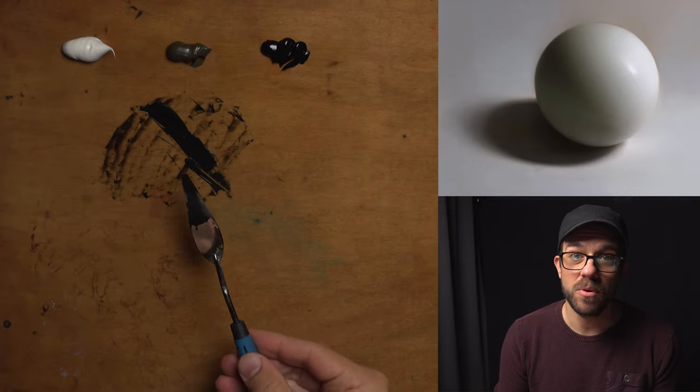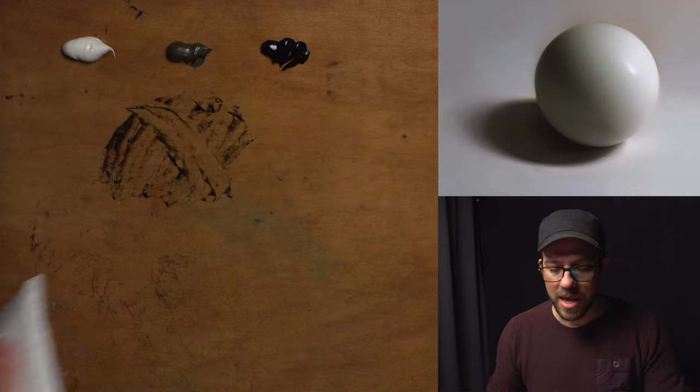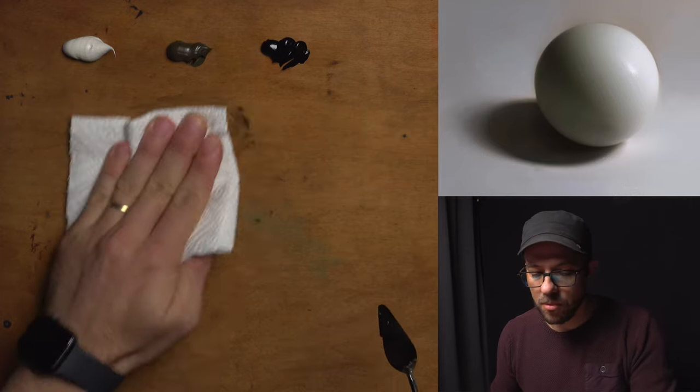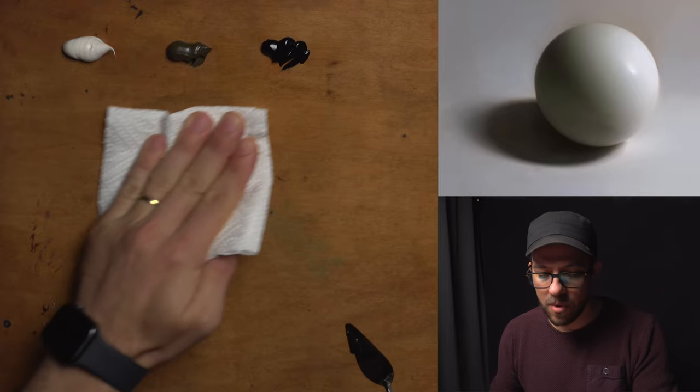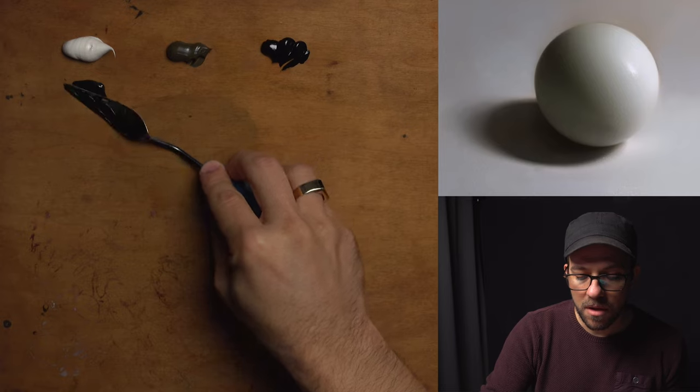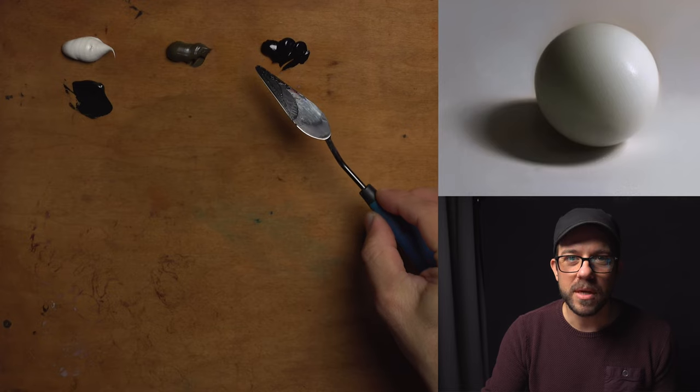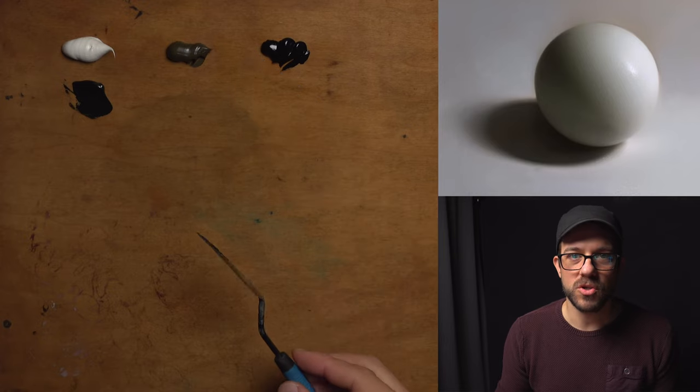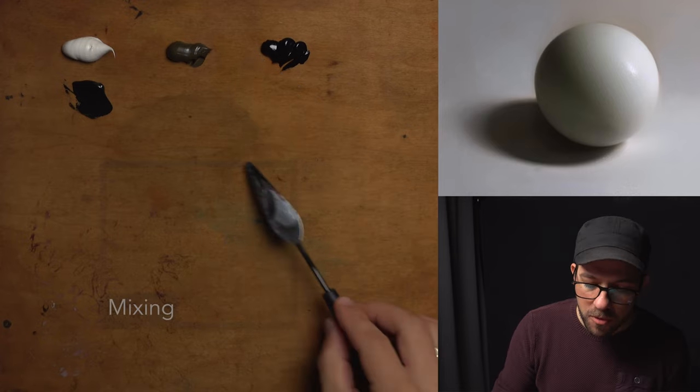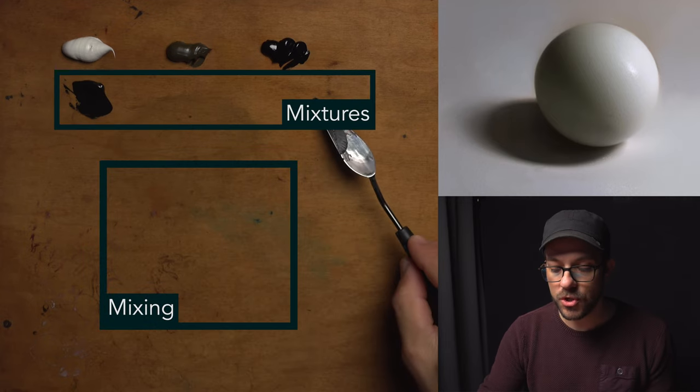This next part is super important. After I've finished my color mixing, I'm going to go ahead and actually take it off the palette for a moment and wipe away whatever excess. I'm then going to place that color value here at the top of the palette, which is quite close to my row of pigments. What I'm doing here is beginning an organizational process, which is to say, on your palette you want a mixing area and you want a mixture area.